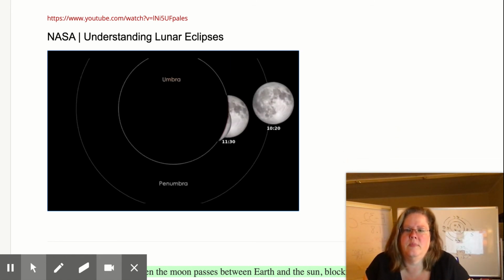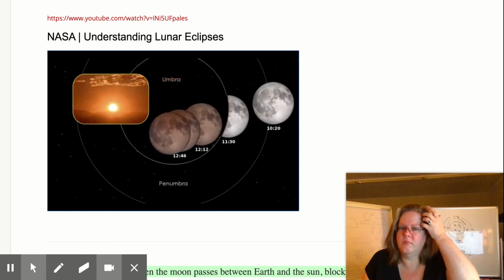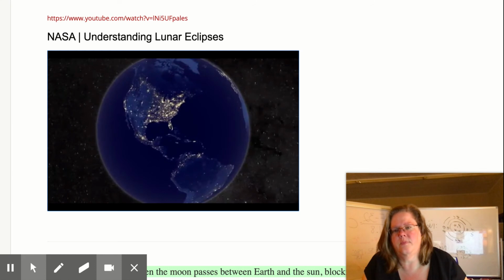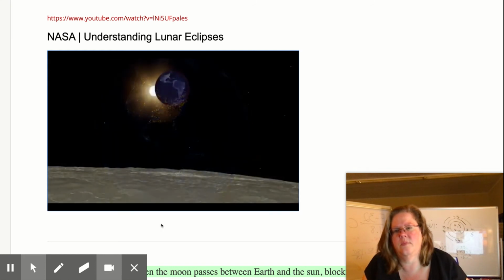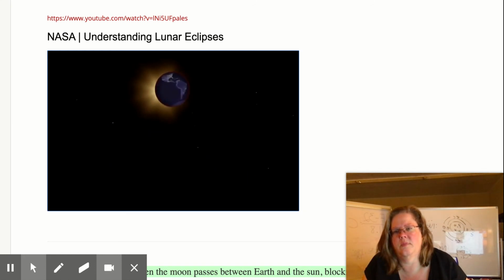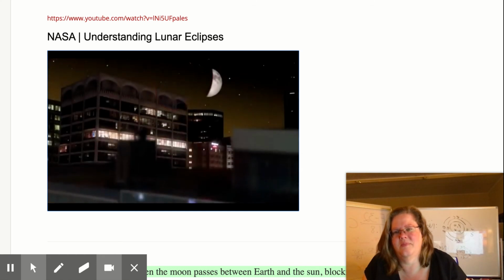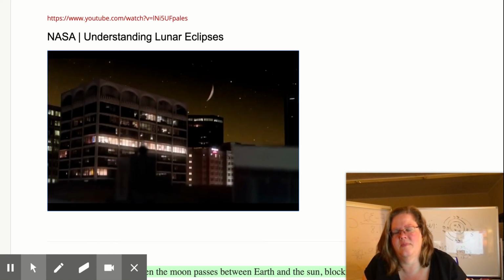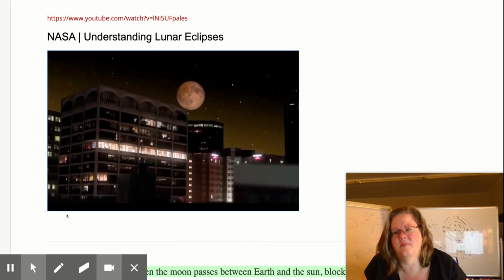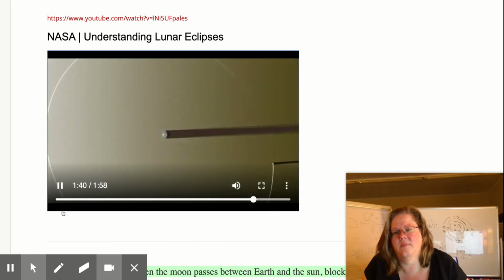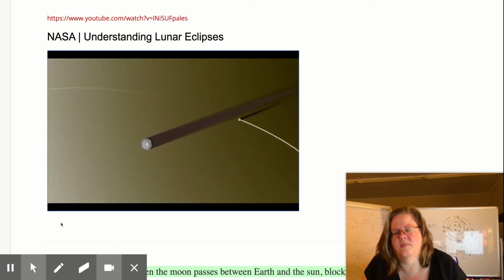Once it's entirely within the umbra, the moon appears a dim red due to sunlight scattered through the Earth's atmosphere. In fact, if you watched the eclipse from the surface of the moon, you'd see the sun set behind the entire Earth, bathing you in a warm red glow. Back home, you'll have to stay up late to watch a lunar eclipse, but if you do, you'll see the moon in rare form, and you'll catch a brief glimpse of our own planet's long shadow.